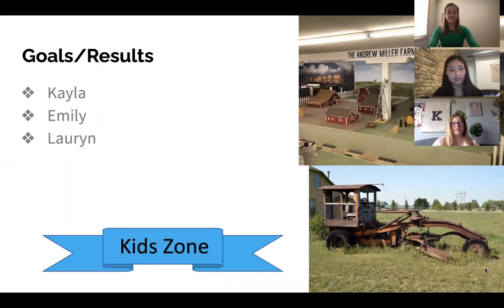So we each had different projects. My project entailed three main elements. The first was to apply for a grant from the Bismarck Mandan Community Foundation. By applying for that, it would give us the resources to remodel our Miller Farm Museum at Buckstop Junction. During that process, we looked at the exhibit space in the Miller Farm Museum and how best it could serve our visitors. And then in addition, we ordered signage for 7 additional buildings at Buckstop Junction to increase the information available to visitors when they're doing self-guided tours.